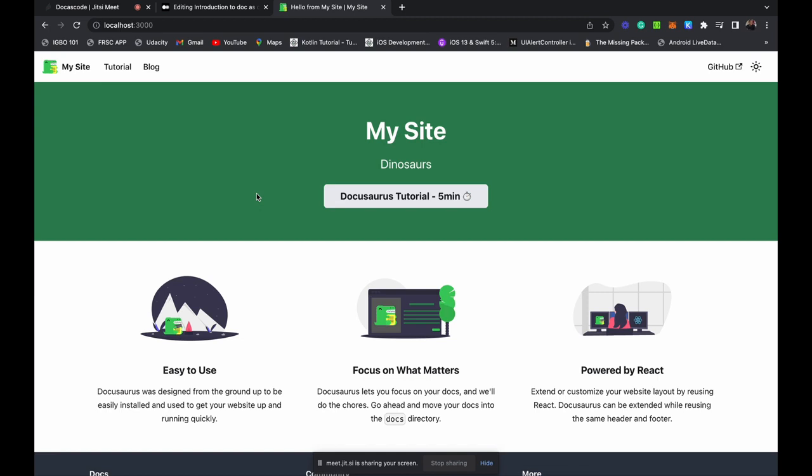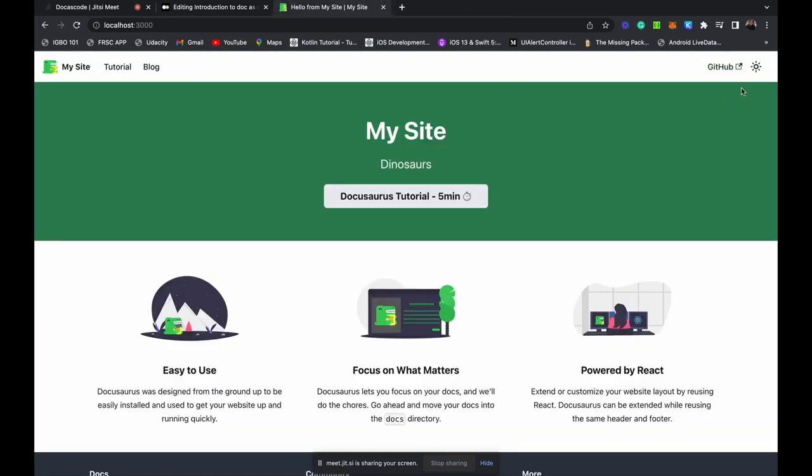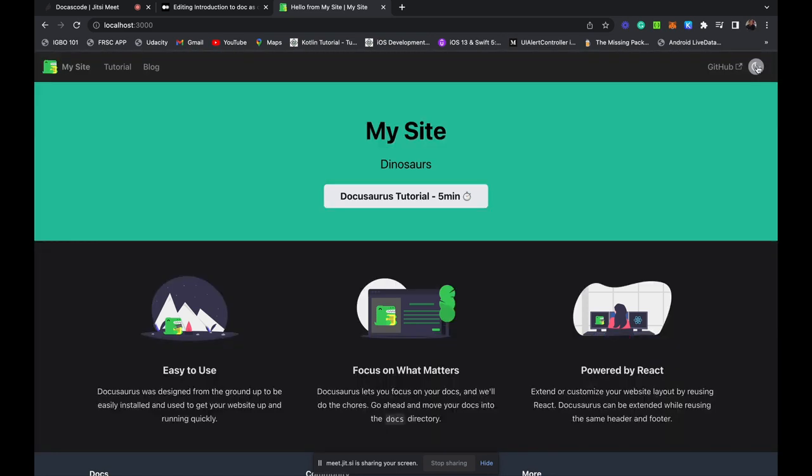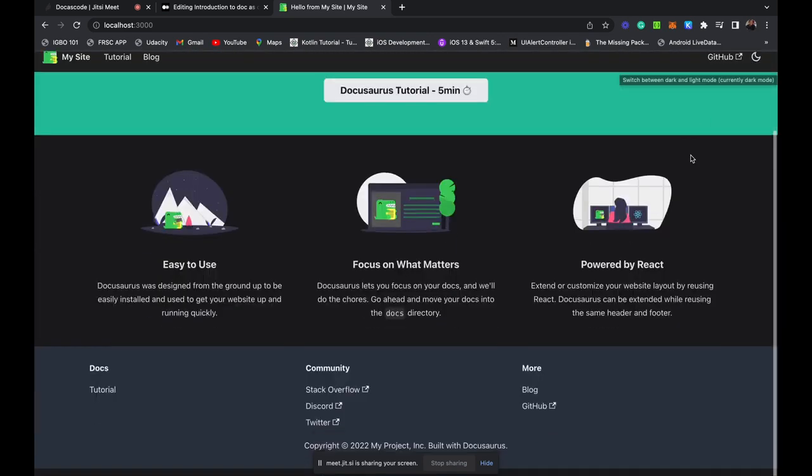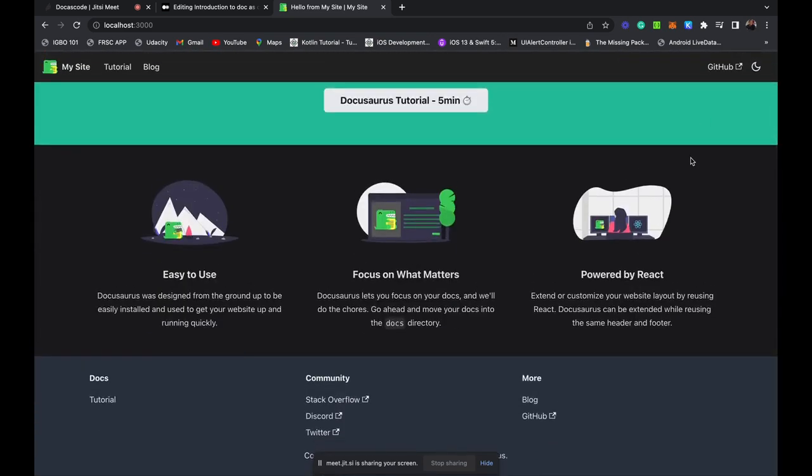Now with this, I can decide to change this logo. I can decide to change the name. I can decide to change whatever I want to change right here, and the changes will reflect immediately. Now, looking at these docs, you see it already came with this GitHub link that will take me directly to the GitHub. If I want to make changes to that, I can use my daylight theme. This is already automatically added. You see it has a footer, making it easy for you.